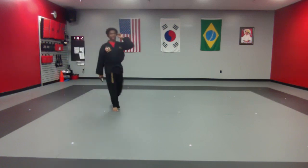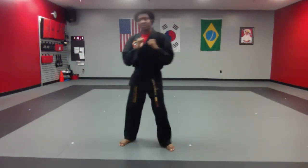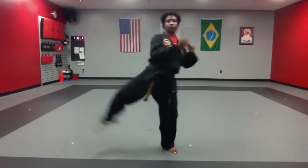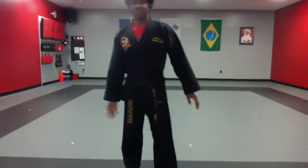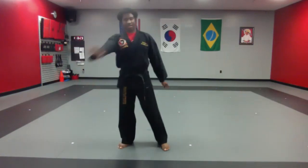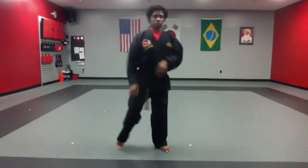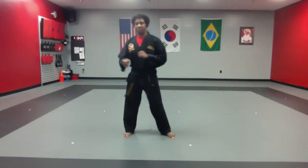Inside crescent kicks, only one leg coming in until the feet cross, stepping back. Don't fall over. Good. Now, the wider the technique, the easier the kick is and the better the kick is. Okay. Coming really big full circle. Here. Good. Five seconds.